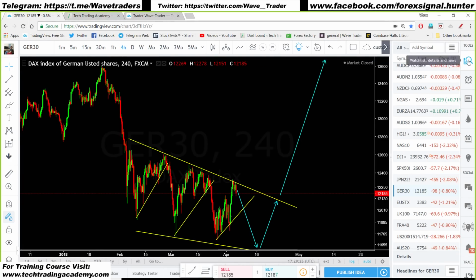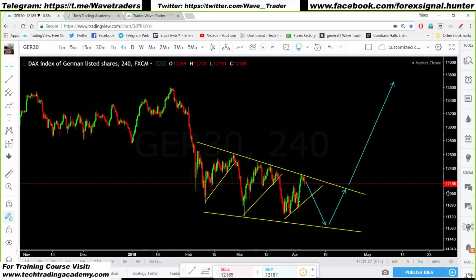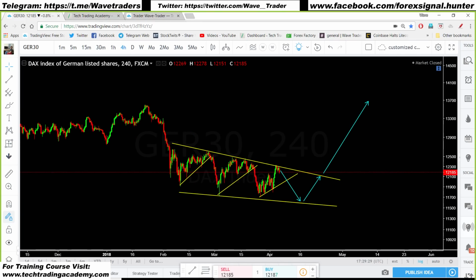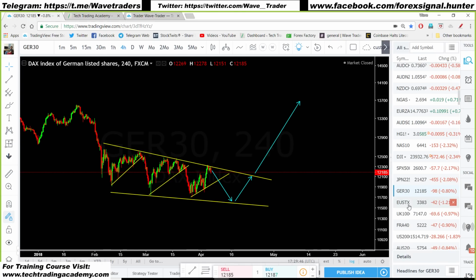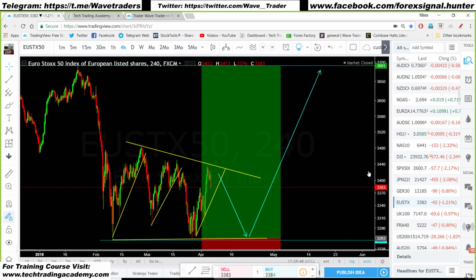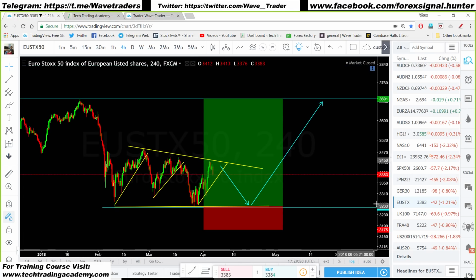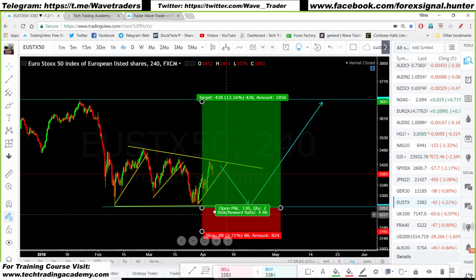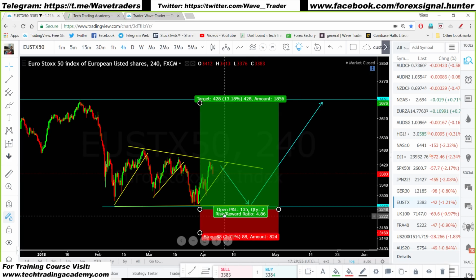So German 30 index, I'm showing you a buy setup on these since the last couple of weeks. One more drop can appear over there, buy. After forming that flag, price can keep pushing for upside. So you should already be into that trade from that bottom. I was showing you a buy setup on these indexes since a couple of weeks. So now you should be in profit.